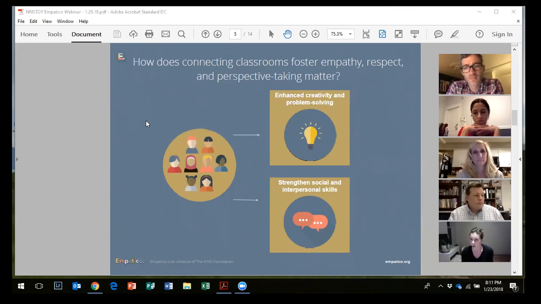Where Empatico comes from, we are fully funded by the Kind Foundations. In full transparency, that is the Kind company that makes the snack bars, if you're familiar with those. One of the missions of the company is to give back to the world. And one of the questions that the foundation is asking is, how do we teach future generations to act with empathy and kindness? And one of the ways we're exploring how to contribute in that way is through Empatico. We thought a lot about all the things we could do and decided that if we could build the best possible tool to give even more kids and teachers access to connect with each other, that would be a worthwhile contribution.